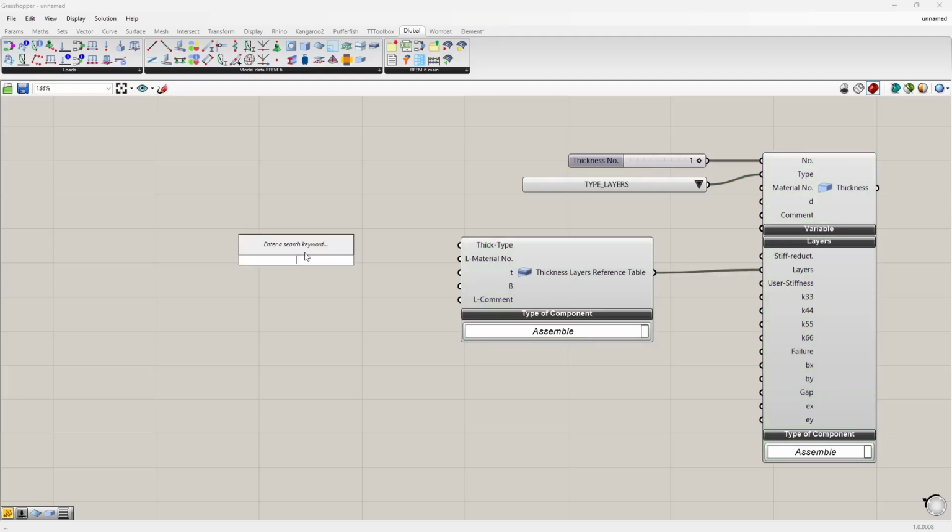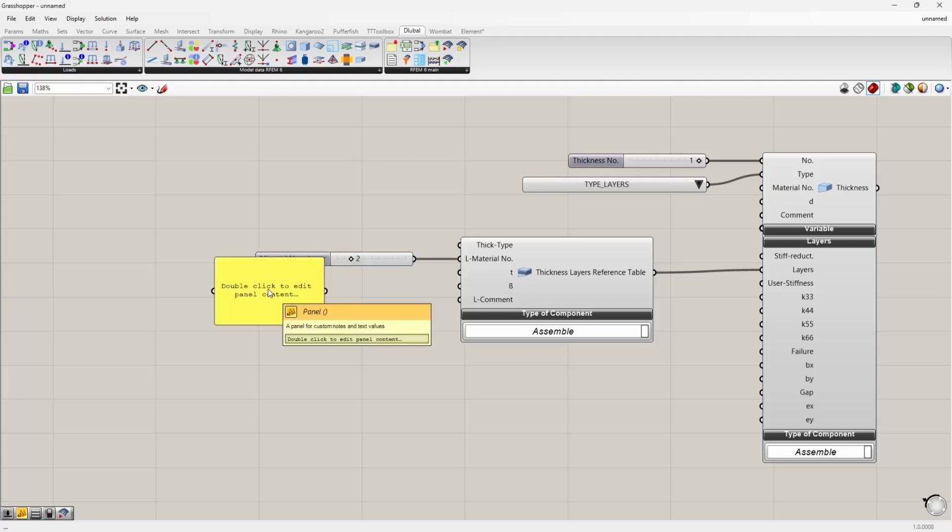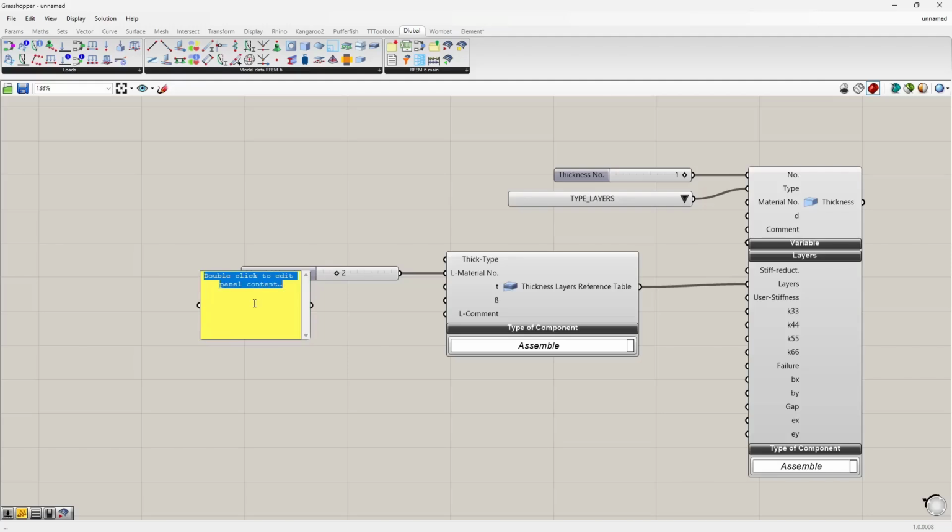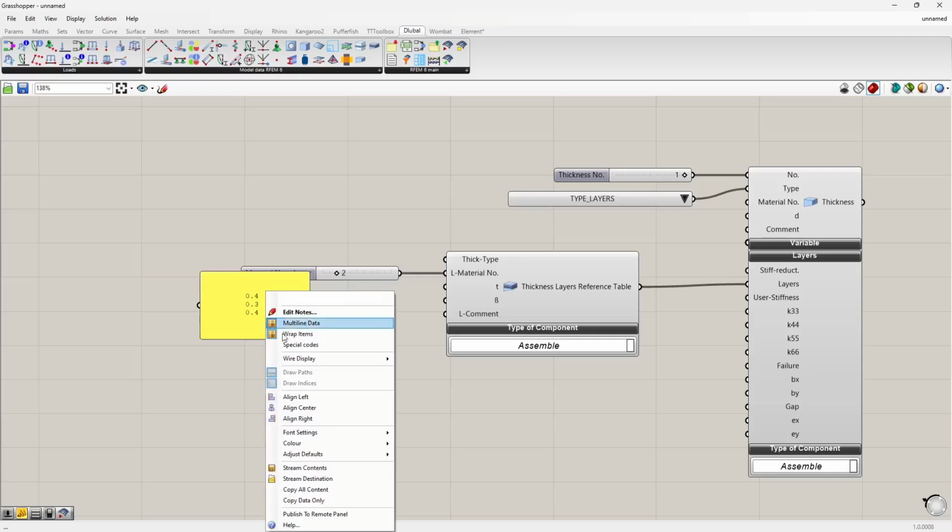All right, the material should be material number 2, C24, orthotropic material model. The thickness can be defined in a little table. Let's say 0.4, 0.3, again meters, 0.4. And that should be a list.